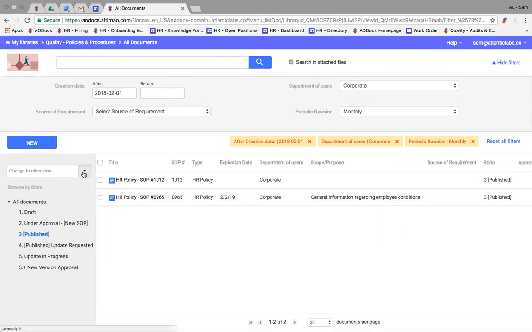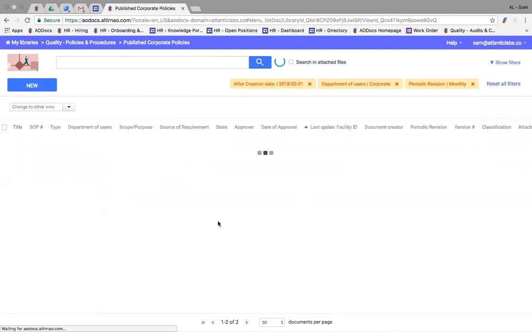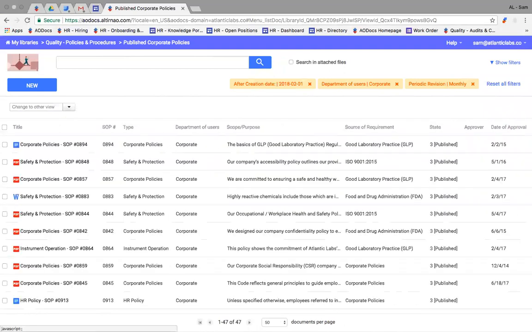You also have the ability to create these targeted views. So we just looked at a macro level view, everything that this specific user, Sam, has access to. What if I wanted to see one that was just my corporate policies that were in the published state? So that's exactly what this view is. This view is going to remove the clicks from the user. They don't have to go in and go through that process. This view is only showing corporate policies that are in the published state. And this is essentially a mechanism to push this content and this information out to a site, out to an intranet, to where the content can be made available because it's dynamically going to be included in this specific site.